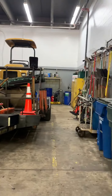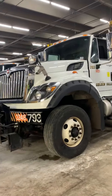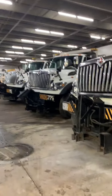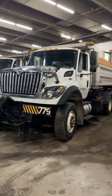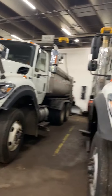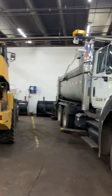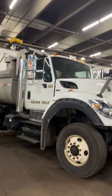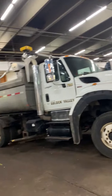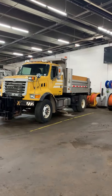This is the street maintenance garage where we keep all of the street maintenance equipment — the dump trucks that are used for plowing snow and road construction. These trucks do get used all year long. We've got a total of ten dump trucks: four tandem axle, kind of like you see here, and six single axle, kind of like that one.